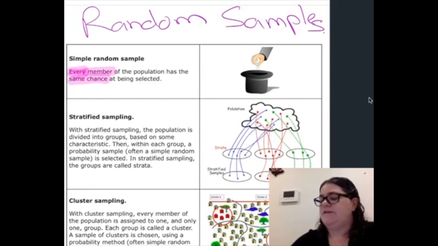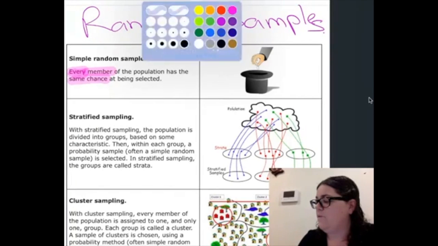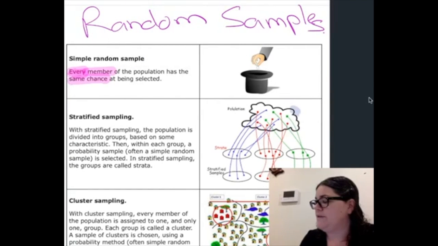The second method is stratified sampling. What happens there is we take our entire population and separate it out into several groups. For example, I might separate it into males and females, or into different ethnic groups, different age groups, any kind of thing that depends on what it is that I'm trying to find. So I separate out into these groups, and then I take a simple random sample from each of those different strata or different groups.